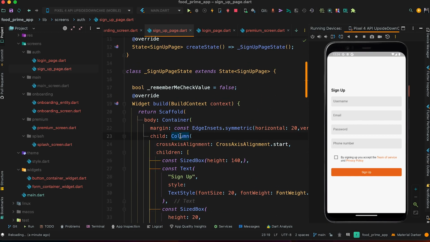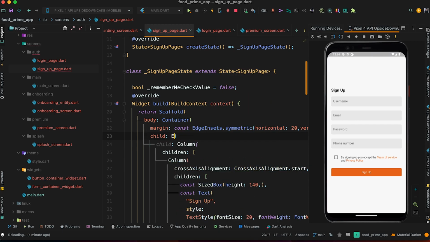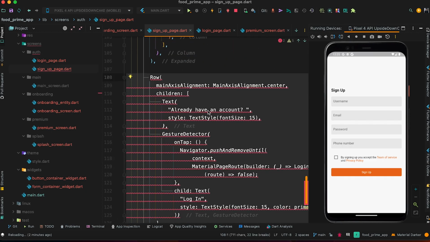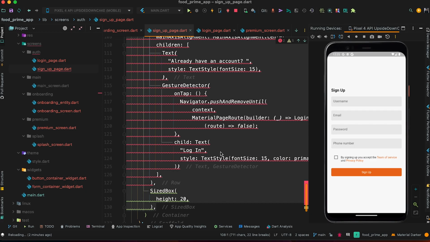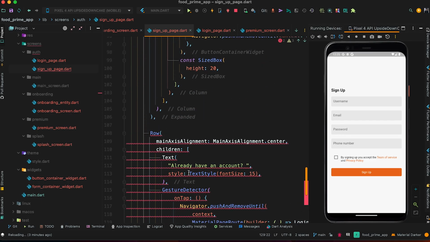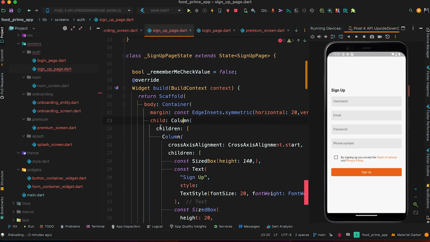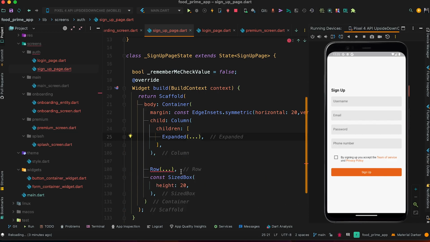We have to wrap our column with one more column, and we have to make this children column a widget expanded, and at the bottom after this expanded widget we have to add children of text 'Don't have an account' and a gesture detector text with login. This will send us to a login page and a SizedBox with constant height. But there is an error, that is because we don't have to make this column expanded but the children one expanded. And then close this one and move this SizedBox and row to this column children, right after this.